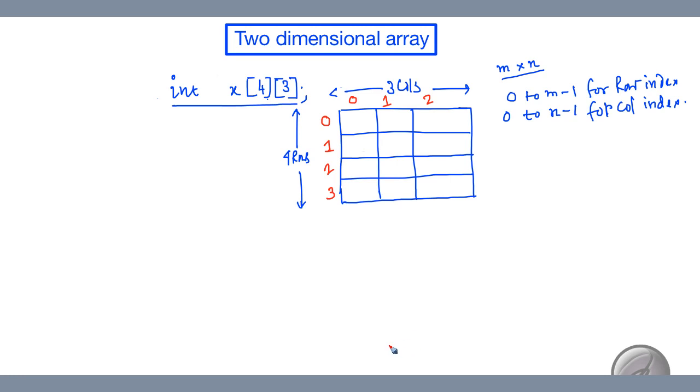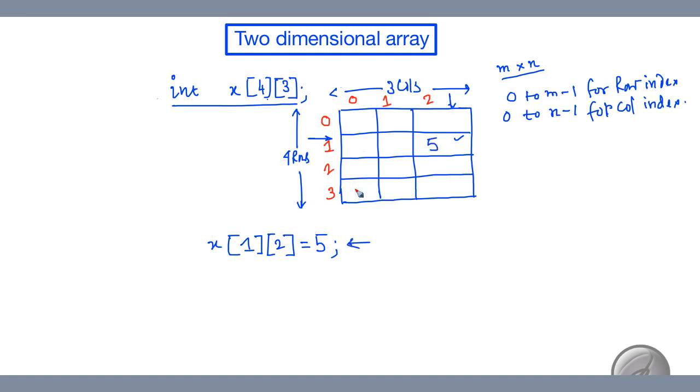Now, in order to access a specific cell of this tabular structure, we need to mention both the row index and column index along with the name for the array. So if I want to assign, say, 5 here in this cell, then the row index for this cell is 1 and the column index for this cell is 2. So the typical statement for assigning 5 to that particular cell will be x, first mention the row index, that is 1, and then mention the column index, that is 2, in 2 square brackets consecutively, and then we assign the value that we need to assign at this cell. So 5 is assigned here after this particular statement.